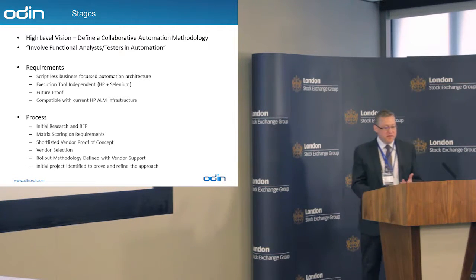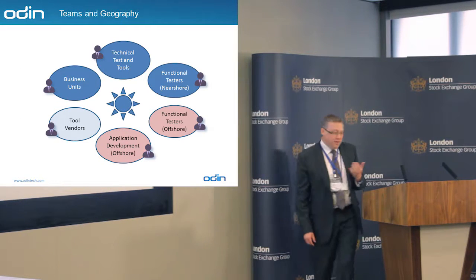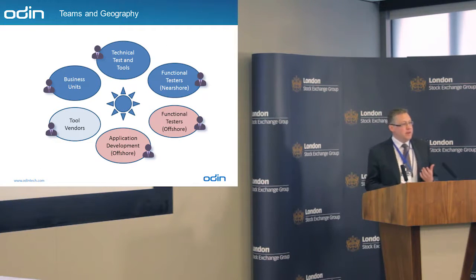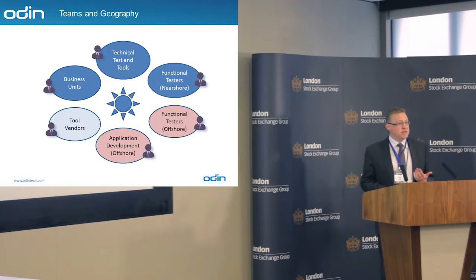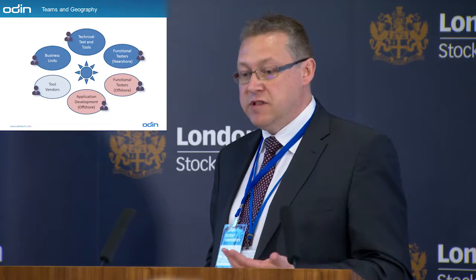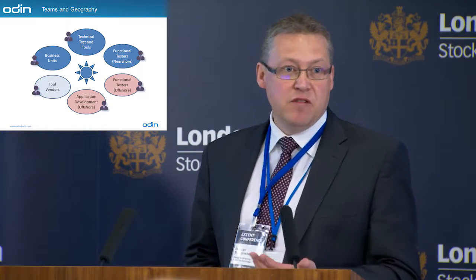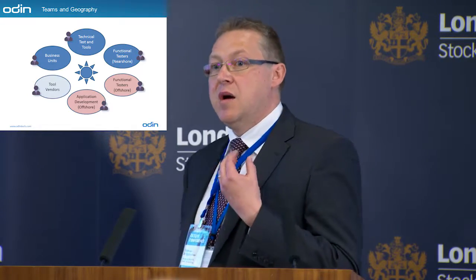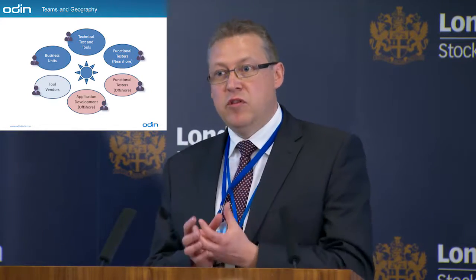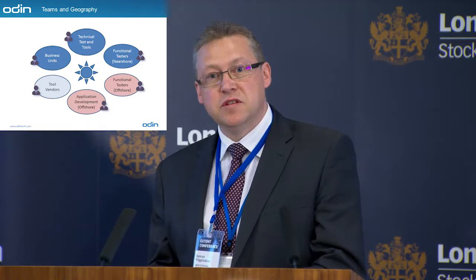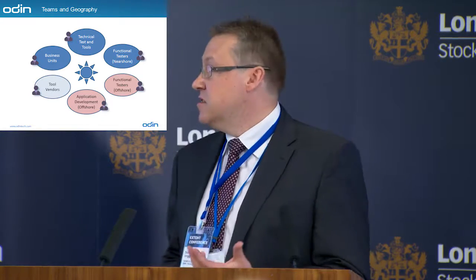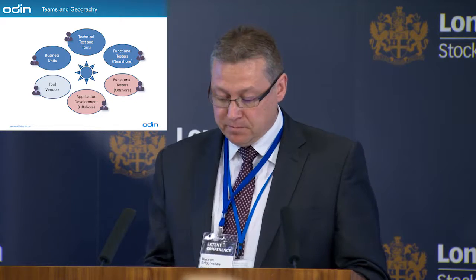Another challenge that Clearstream faced was the disparate nature of the teams, organizational structure, and the geographies involved. Okay, so we all face these challenges in large organizations where we have business units located in, say, Central Europe. We have technical test teams, functional testers in nearshore environments, as well as our offshore partners and providers. And we've got to unify all those people to achieve our automation goals, and obviously invest in the support of tool vendors as well in this.